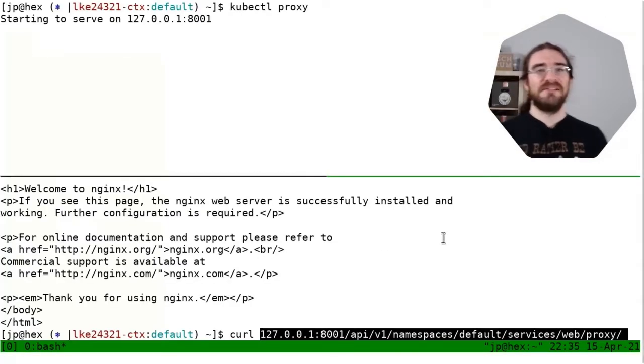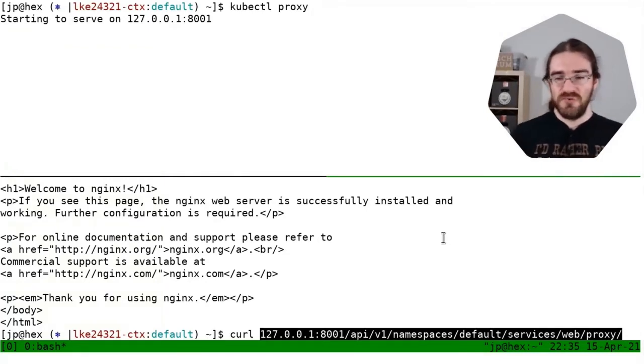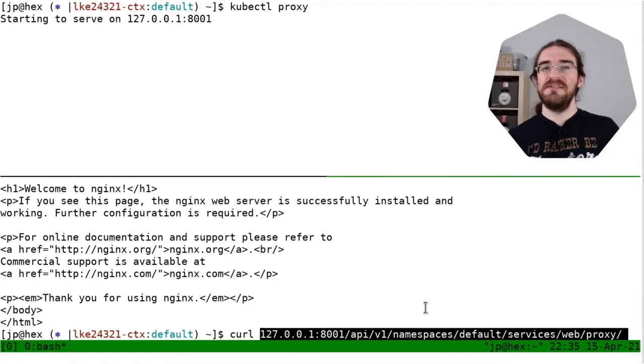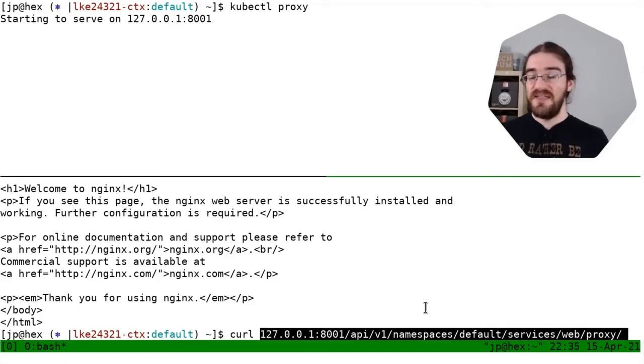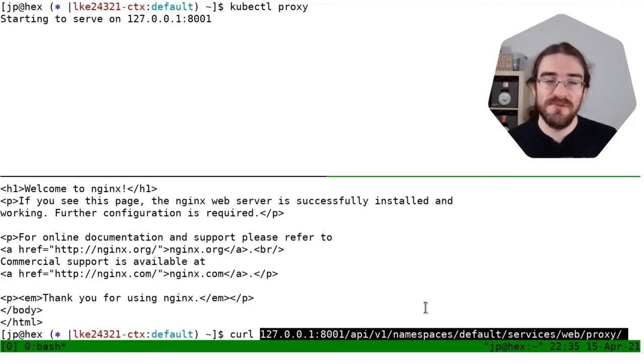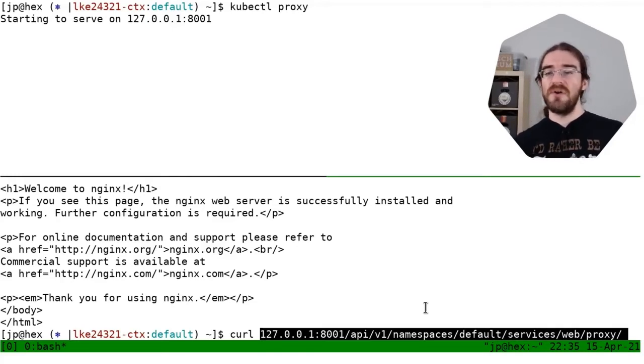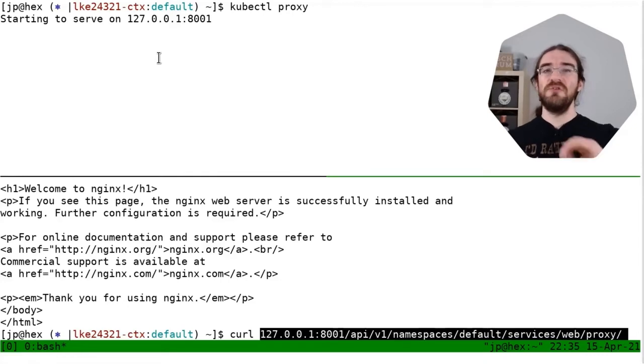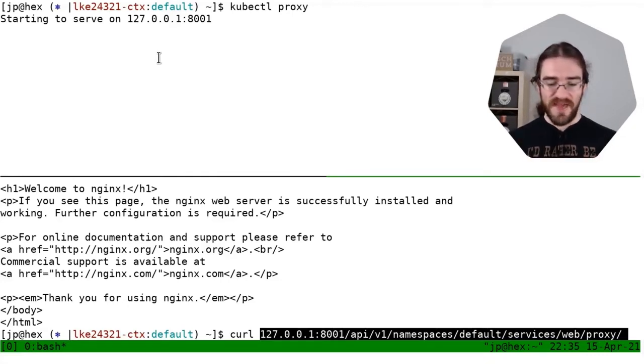I'm not asking you to remember how to build these weird URLs, but just know that this possibility exists. It's particularly useful when you have a bunch of services and you want to access all of them through a single command, because a script could really easily build these URLs if needed. You just run that kubectl proxy and then your script can easily work with that.